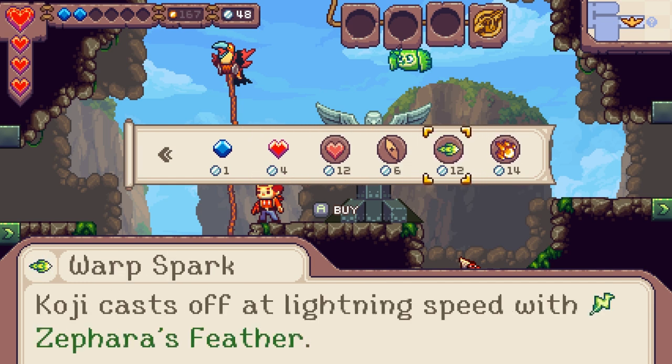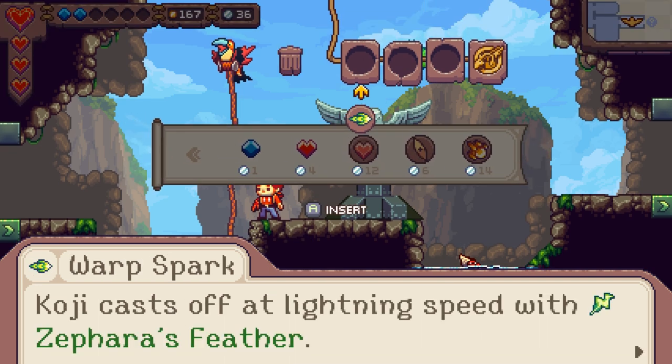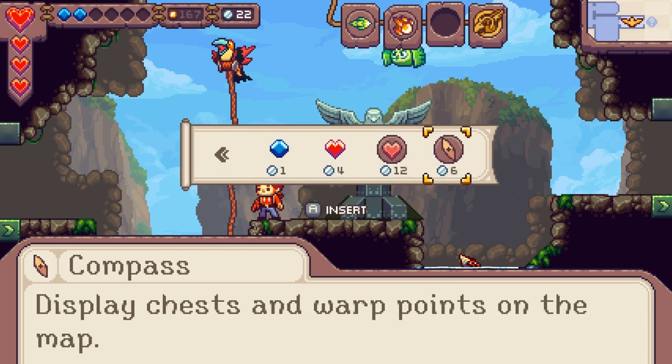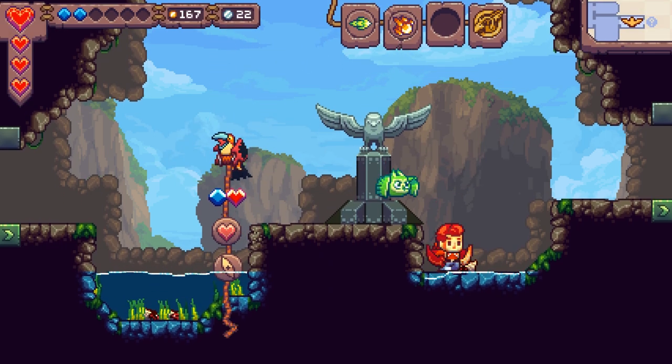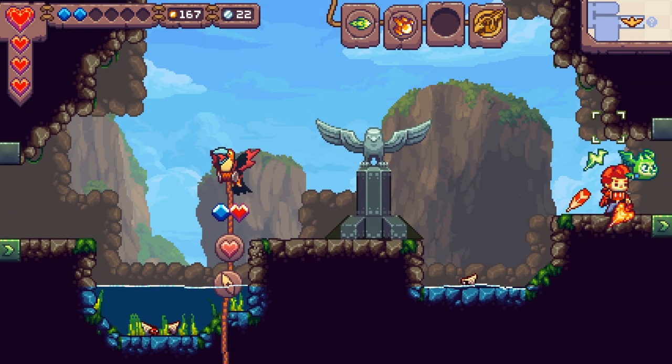Okay. Casts off at lightning speed. Or flaming rock with both of these. Well, you know what? I've got a decent amount of silver just sitting around. I'm just gonna grab those two. I'm not terribly injured. And looks like this one's pretty linear.